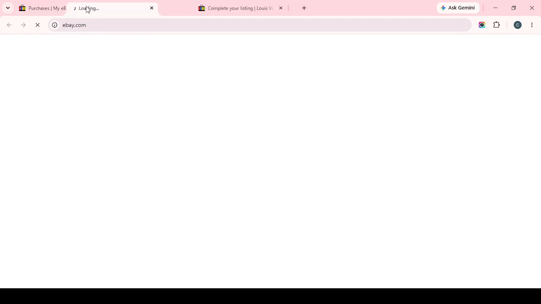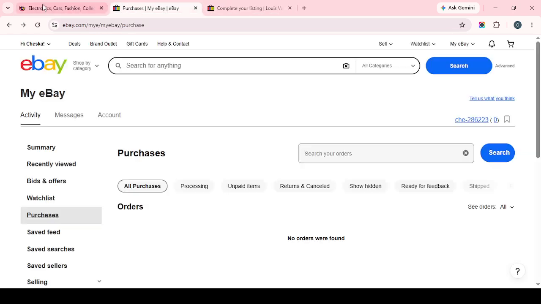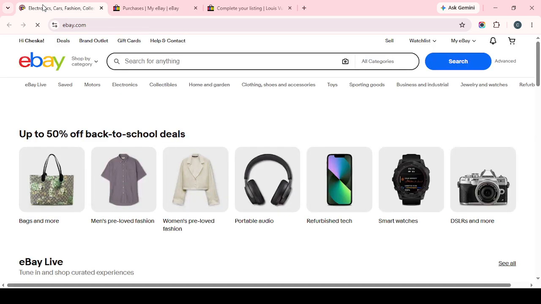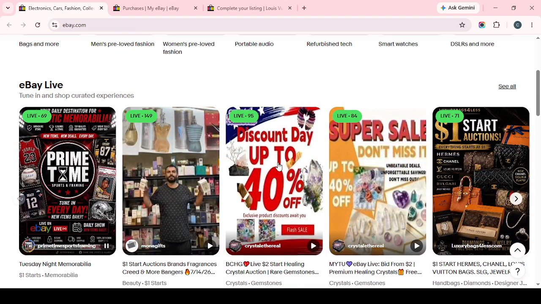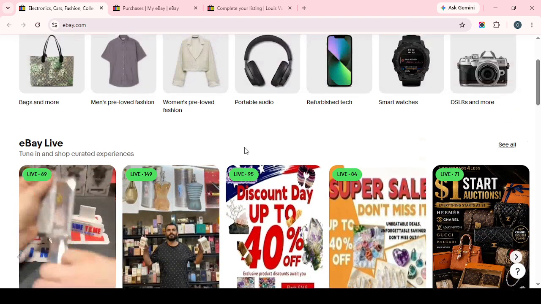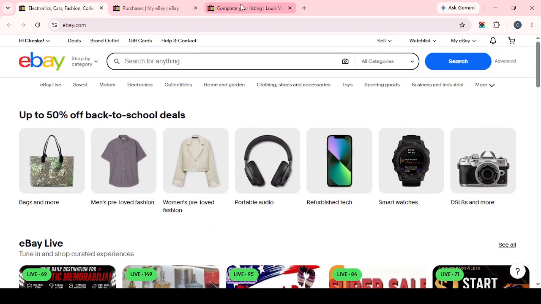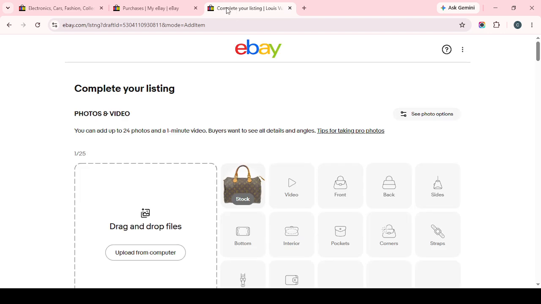First, check your image files before you upload them. Make sure each image is saved as either a JPEG or a PNG file. These are the most commonly supported image formats, and using the correct file type helps the upload tool process your images properly. It's also important to confirm that your images are at least 500 by 500 pixels. If an image is too small, the system may reject it or fail to display it correctly. If needed, open your image on your computer and review its file type and dimensions before moving on.